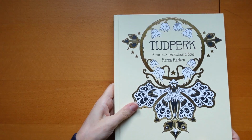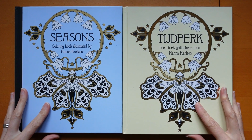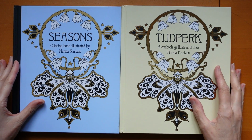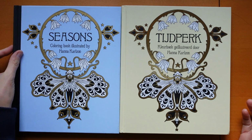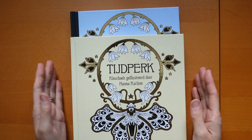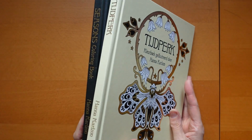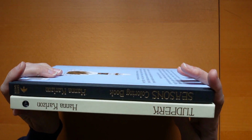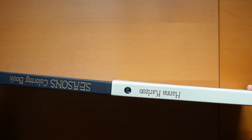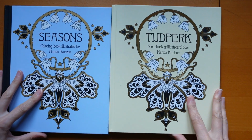Now I'm going to show you the cover of the UK edition. Now I thought that this was smaller, but when I put them side by side they actually look the same. I think it's because of this black spine, because the widths as well are actually the same. So again, I think this black spine gives the illusion that it's a different size, but it isn't. But when you put them that way, I think they're the same width as well, but the paper is slightly different. So I will have a look, I will show you.